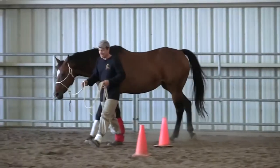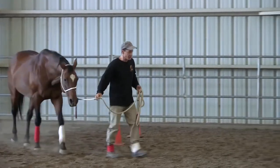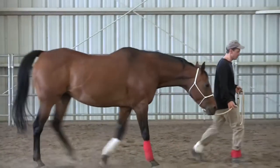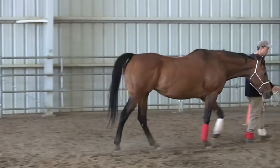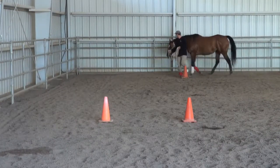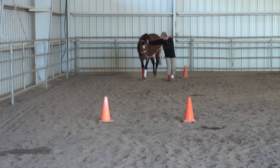Then I actually have the leverage to press into her. Again, as I'm walking forward and not looking at her feet, I'm listening for her feet. Good girl. This time I'm going to try to do it incorrectly. So I'm going to do a half step and be out of time with her. And now, as she's stepping with that white foot, I'm going to try to press.